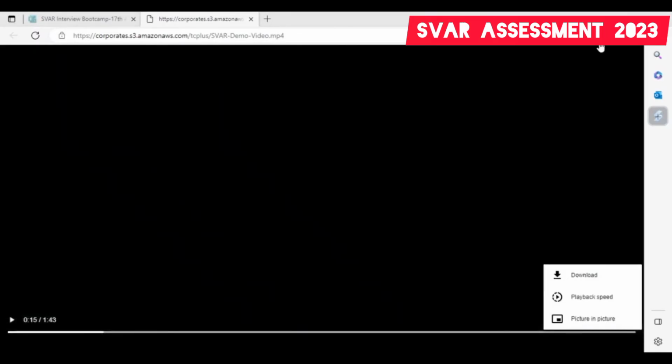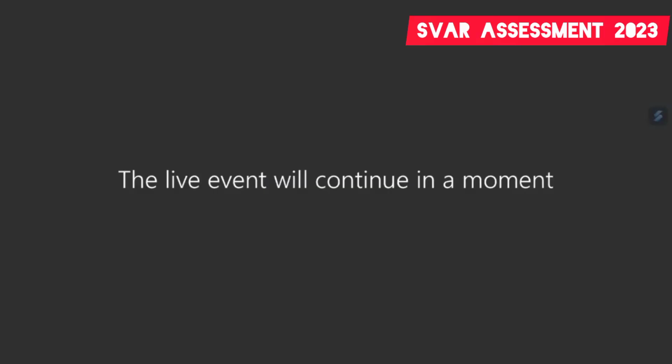Vanshika, while sharing the screen, towards your right it will prompt you to share the system or desktop sound. The options coming up are to download or picture-in-picture; there is no sound option.